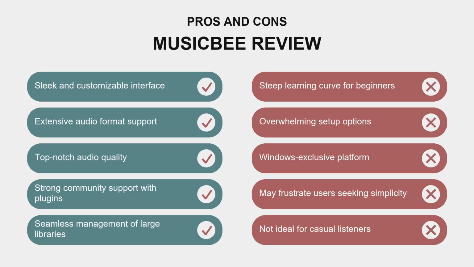Let's break down the pros and cons of MusicBee. On the positive side, its extensive format support and customizable interface are major highlights. The audio quality is top-notch, and the ability to manage large libraries seamlessly is a huge advantage. Plus, the community support is strong, with plenty of plugins available to enhance functionality.